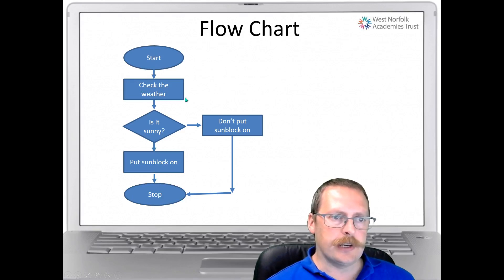And here is a task, and we look to see, to check the weather. So a task has writing inside. This shape here is a diamond shape, and that's because it's a decision. So the diamond is a choice, and on a choice here, we have a yes or a no. You'll see on my diagram, I haven't got a yes or a no, but we do need a yes here and a no. So if it is sunny, with a yes, we can put sunblock on and go down and stop. Going back to the decision, if it's not sunny, so if it's no, we don't put sunblock on, and we still go to a stop. So that's how a flowchart works.